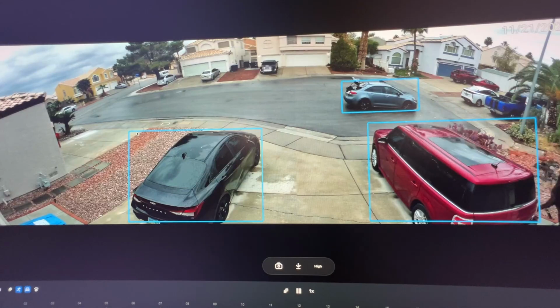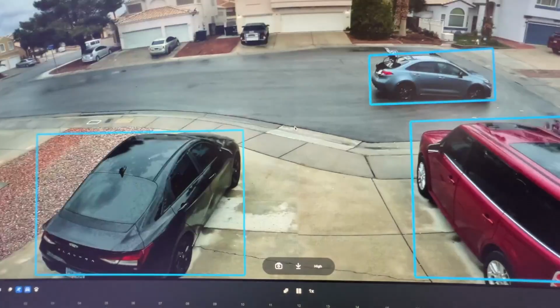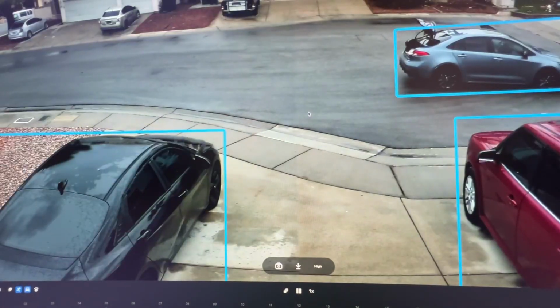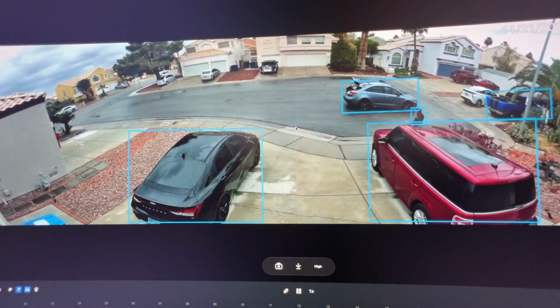So I only need the front yard, so I have an SD card in here. This is two 4K cameras that are stitched together, basically right down the middle, kind of where the play button is right now. If you really zoom in, you can see it just barely, but not enough to really matter. So it's really two cameras in one.